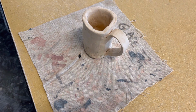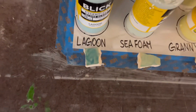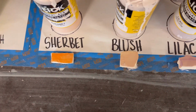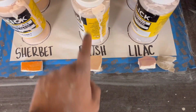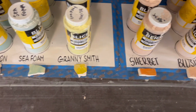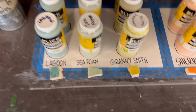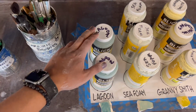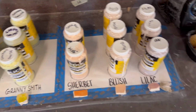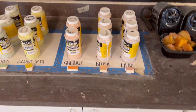So I am going to go over here, and I'm going to look at what color I want. Do I want lagoon? Do I want seafoam? Do I want Granny Smith? Do I want sherbet, blush, or lilac? Those are the colors that correspond to the bottles that are in that row. So this is what your mug could look like at the end of it. We have some limited colors like lagoon. There's only two. And there's some sherbet that is also a limited color, but we have plenty of the others, okay? So when you come over here, you're gonna pick the color that you like the best.